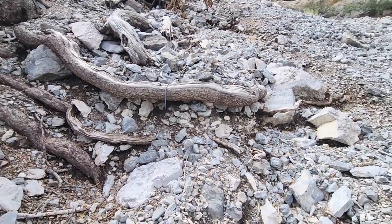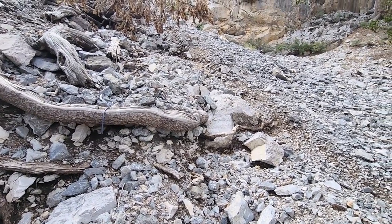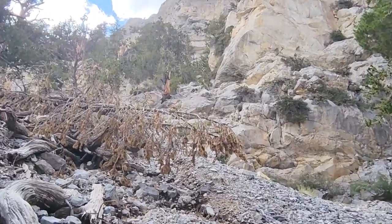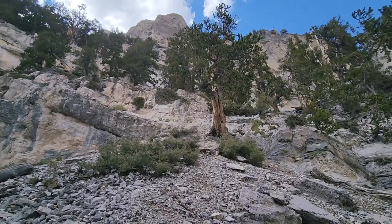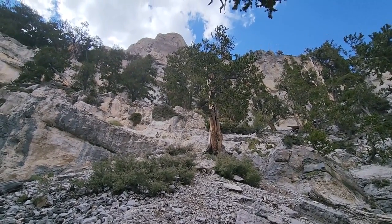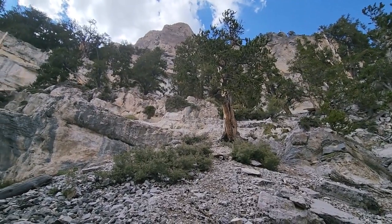And like I imagined a little earlier, if this much is visible on top of the gully, there's probably a lot more beneath the gully. But let's continue on up a bit, see what we can find. Okay, even at this height in the gully, right at the base of the cliffs, I'm still finding pieces of the crash. And so I'm thinking that the crash happened against the face of the cliffs above and then just broke into little pieces. I'm not going to go any further today.